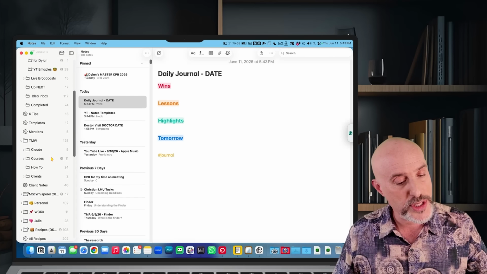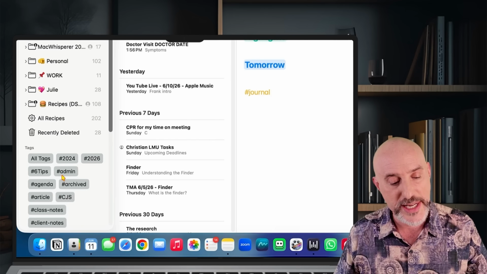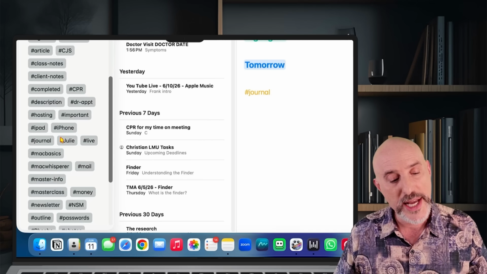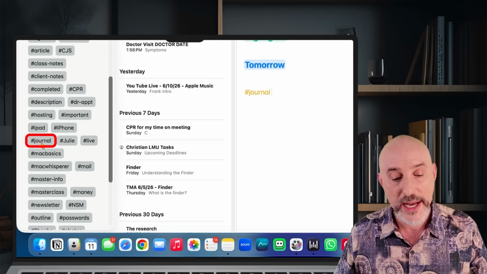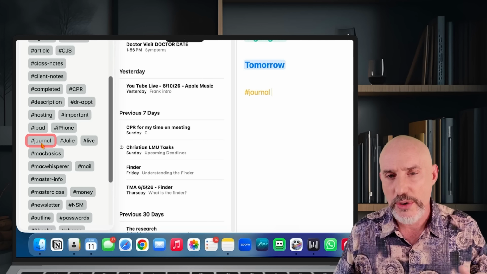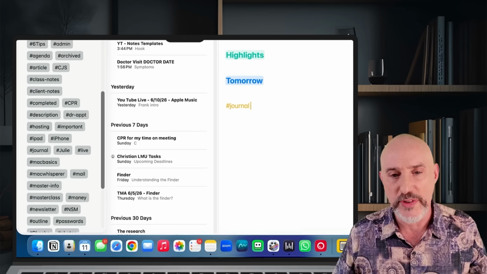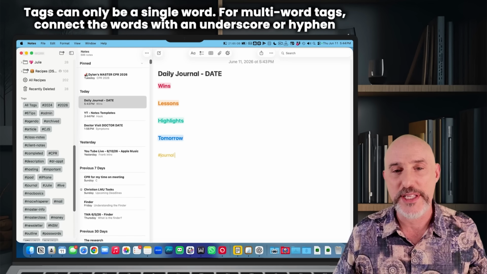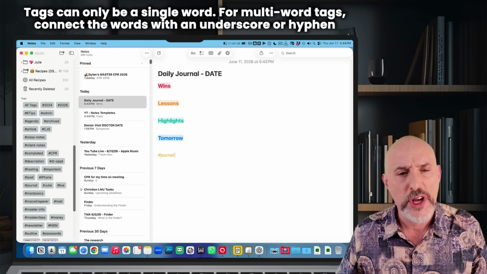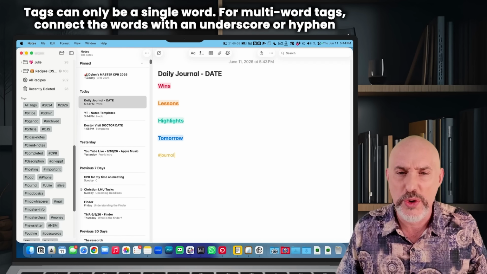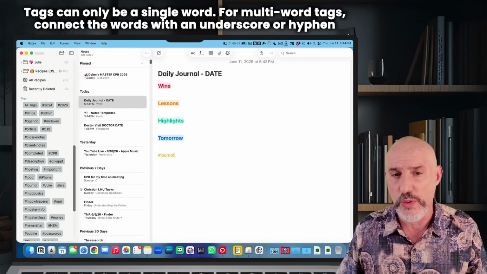And you can come to your sidebar and scroll down until you get to the tags section. If you look through the tags here, you'll see your new tag right there, letting you know that it's set in the system and will be easy for you to use moving forward. The hashtag has to be a single word, so if it's more than one word, you'll need to use a hyphen or an underscore or something else to create the dual words.